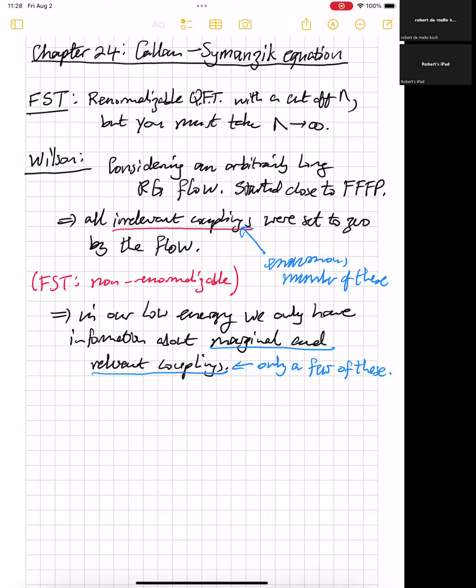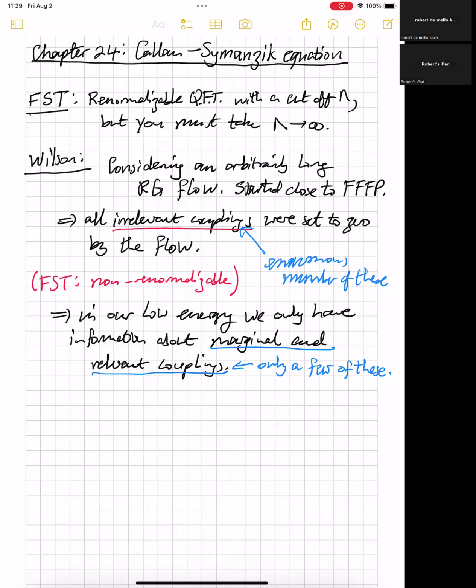And it's basically because we took the cutoff lambda to infinity. So we don't have that as a physical scale anymore. It's been removed from the theory. So we might ask, is there another way to study how parameters of the theory depend on scale? And well, yes, there is.